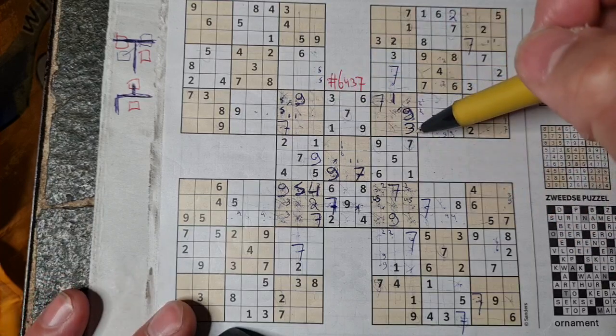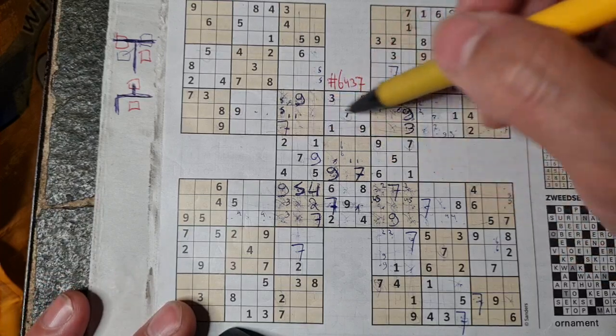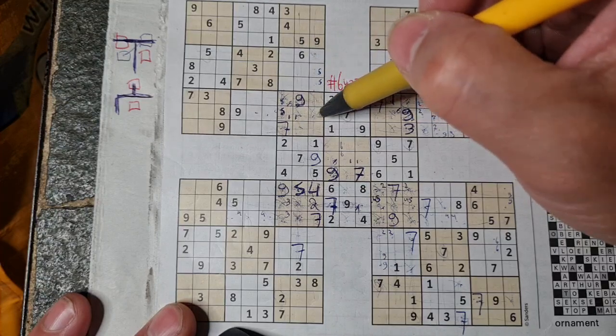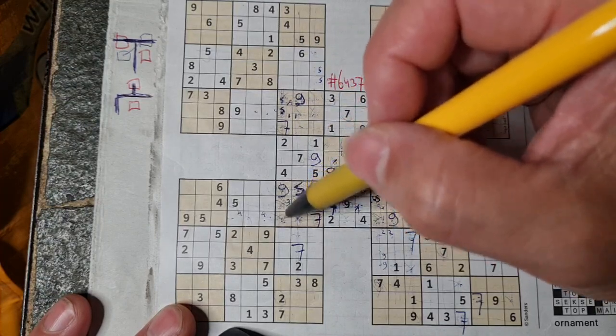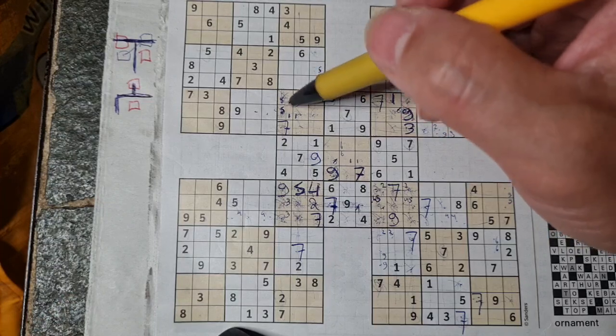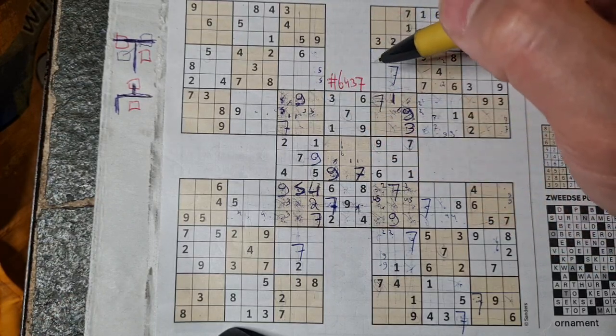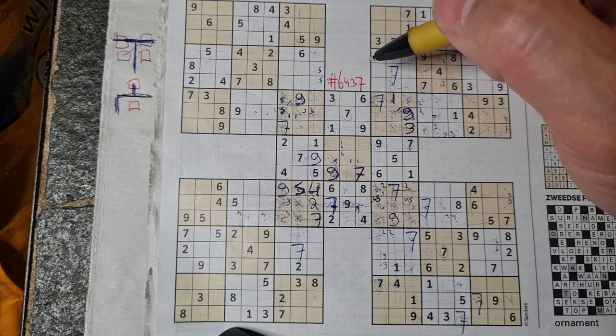3 in this row. 3 in the third row. So the row between, the second row, the only 3 places left for the 3 should be here, here or there. We see a 3 in one of these two boxes in the first column. So no 3 there, so the 3 could be here, could be there. Alright, how about the 2 then?